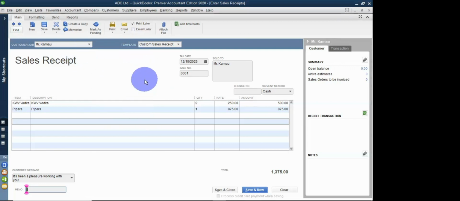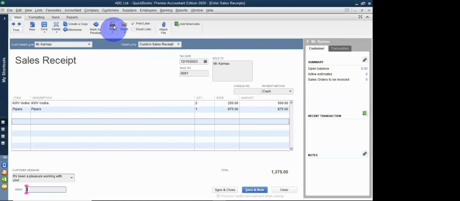Do you have any attachments that you want to make to this receipt? If you have any, you're going to choose this option, attach file. This will enable you to quickly attach a scanned file or any scanned document to this particular transaction.